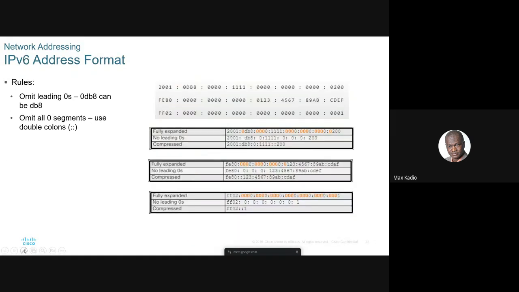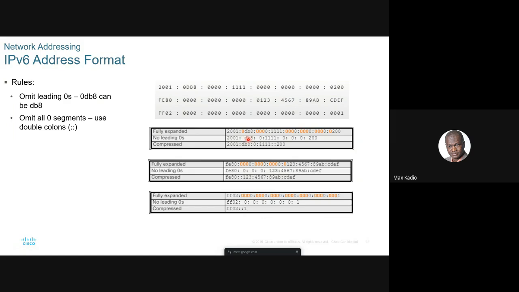So here this is an example of IPv6. No need to memorize it, it's mostly for Cisco CCNA students. But yeah, it has 8 blocks: 1, 2, 3, 4, 5, 6, 7, 8. And we have some rules to omit leading zeros. For example, if you have 0db8, you can make it shorter by removing the leading 0.